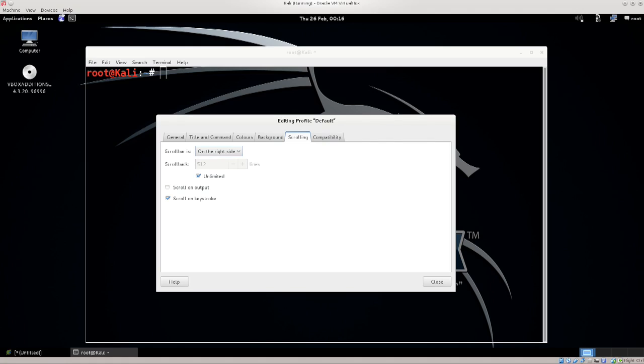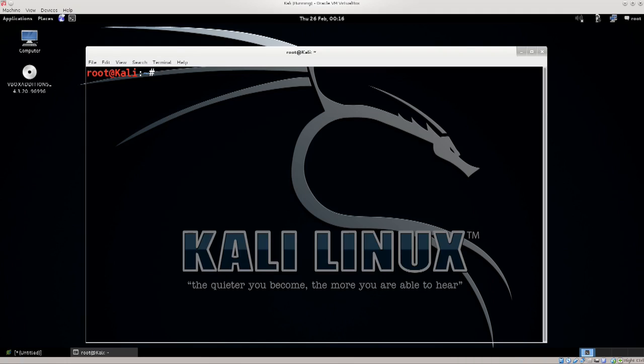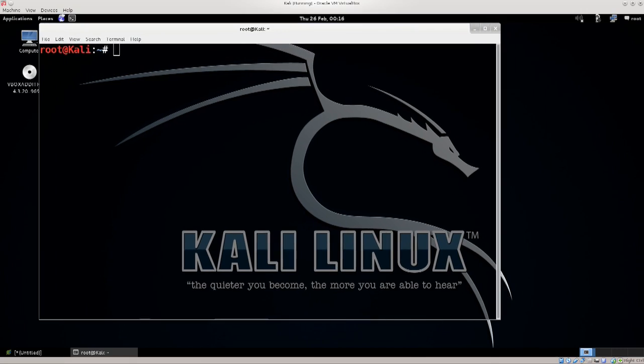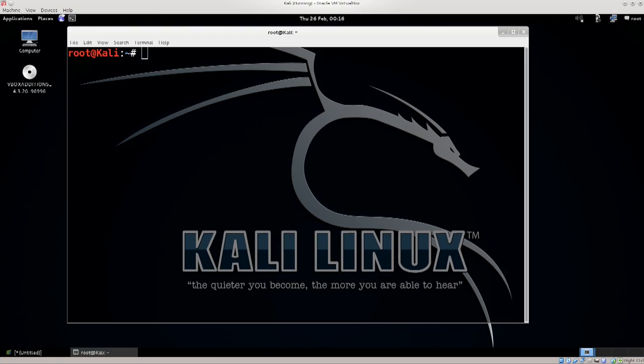But in any case, it's better to have unlimited, not only in environments such as these, but rather in cases such as these. You don't need to do anything here in terms of compatibility. I'm just going to go ahead and close this, and I have selected a transparent background. And you see this only works for a desktop image. It doesn't actually show icons or anything of a kind.